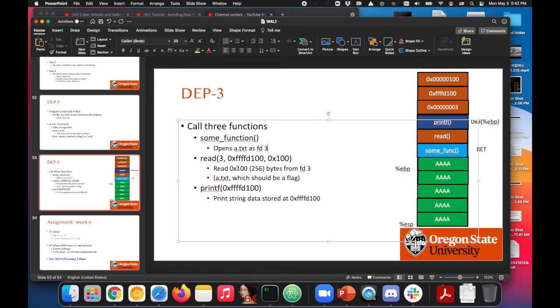Then we will call read on file descriptor 3 from a.txt, which is the flag file that we ran the symlink on. Then put any kind of writable address, and read some amount of data. Then we will print out that value.